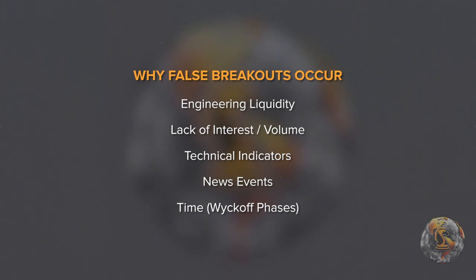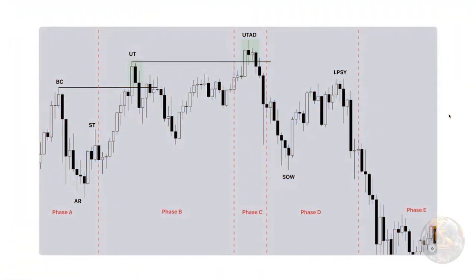You have your upthrusts in distribution, you have your springs or sweeps in the accumulation phase. So by looking at it through the Wyckoff lens, we can see something cool. Remember the principle of cause and effect from Wyckoff and take that as a key reason for false breaks. Most of the time, the breakout simply happens too soon, meaning that the market hasn't spent enough time in reaccumulation or redistribution in order to start the next trend. That is where understanding the phases of Wyckoff theory is particularly helpful.